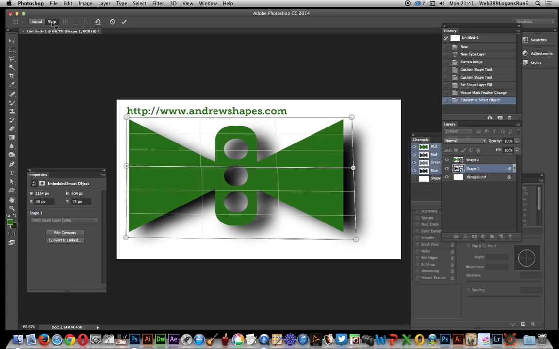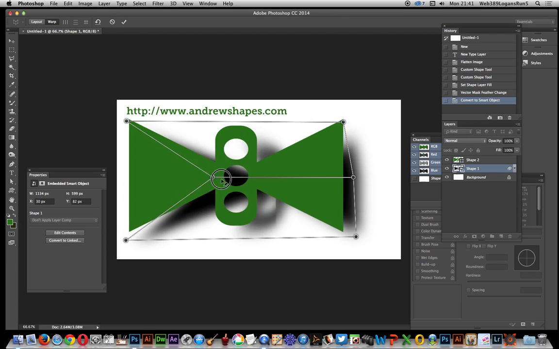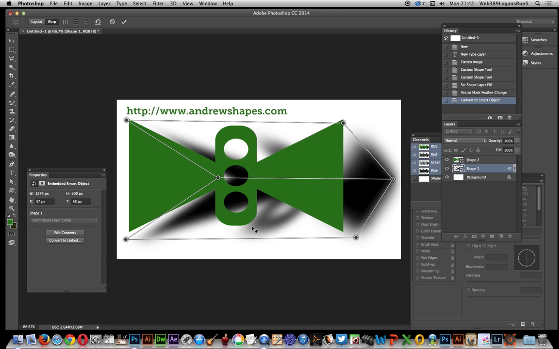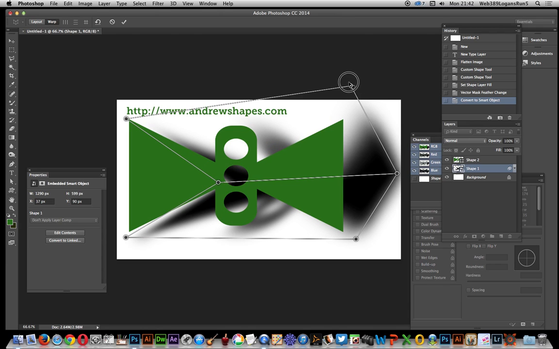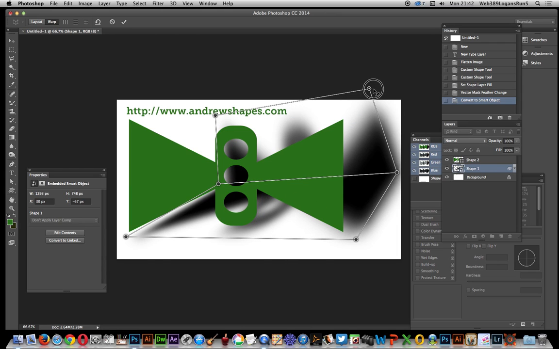Now click warp, and I'm just going to warp that shape behind the blurred shape, and just going to pull that one out and pull that out, so you actually see the blur of this bow tie design just going off there. But you can also distort it so it appears as if it's hitting a wall at the back, and you can of course modify that. You can imagine it as like a three-dimensional space where this shadow is zooming off there and it's hitting an object at the back.